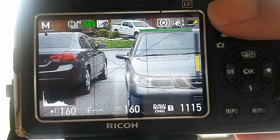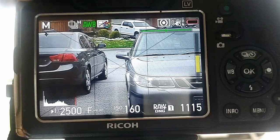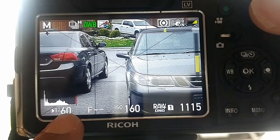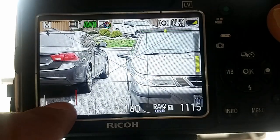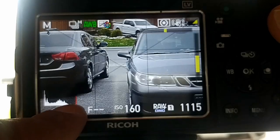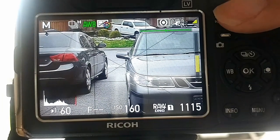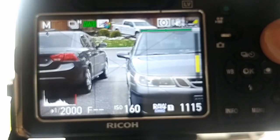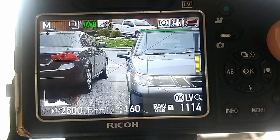If you want to be really lazy about it, you can just hit the green button. It went from 1/60th of a second straight to 1/2500. So I'm going to change the shutter speed back down to 1/60th. Using the optical preview, you can see the histogram is spiked all the way to the right — way overexposed. Hit the green button. It meters to 1/2000th of a second at ISO 160. Preview it. Boom — perfect. Take a shot. Beautiful.